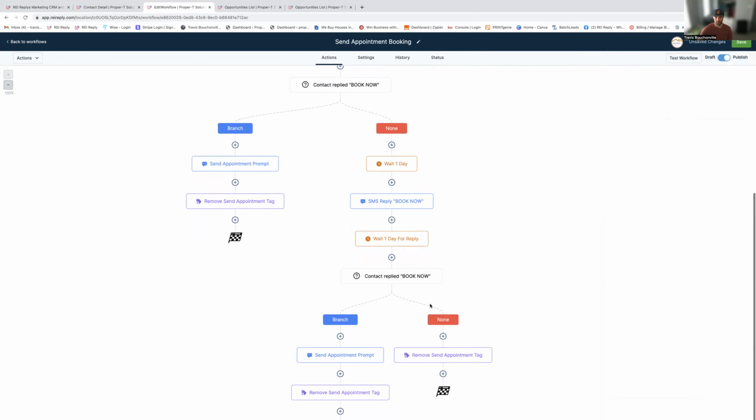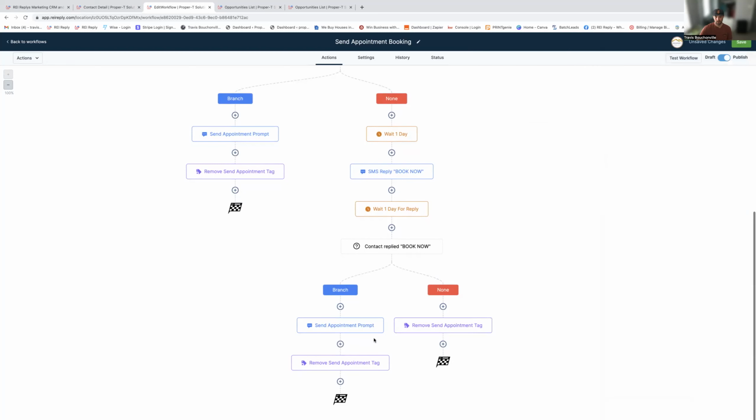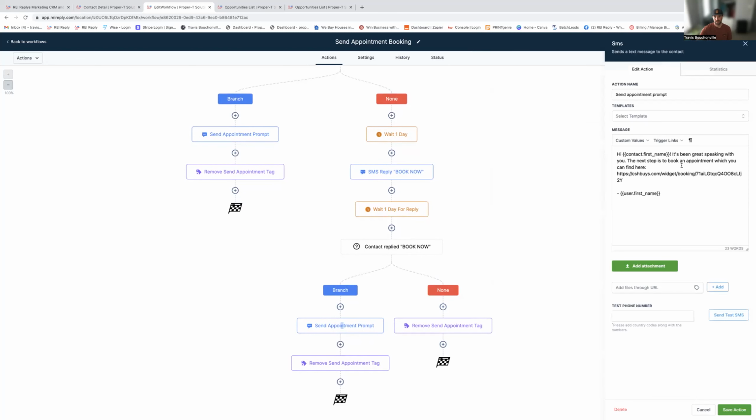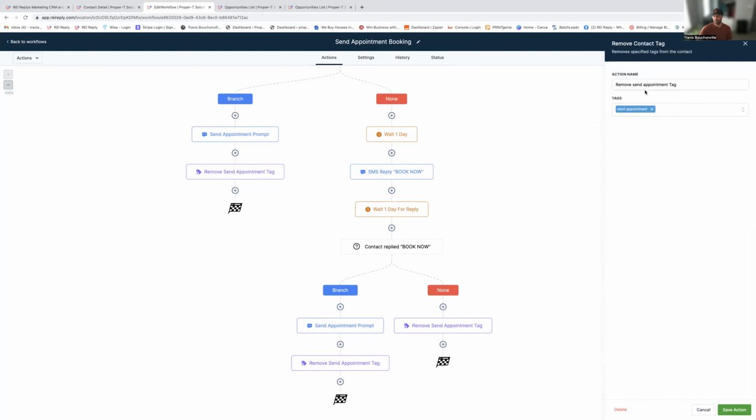Wait a day. Okay, so then if the replied message contains book now, it'll send them here and give them the same option. Click on that link to make your appointment and then remove the tag. If not, I just remove the send appointment tag, and they're not very interested in making an appointment, so I'm not going to keep on bugging them. So that's how I use send appointment.